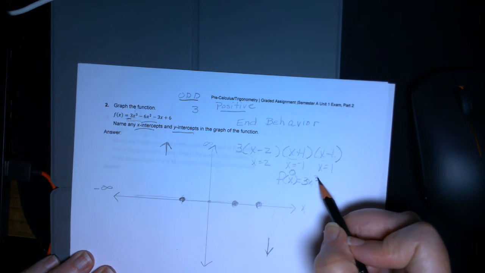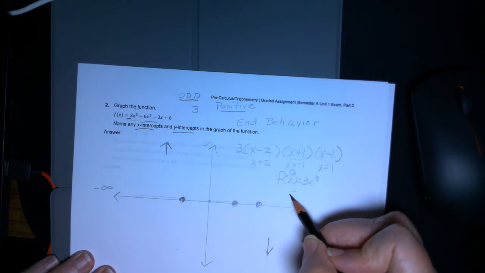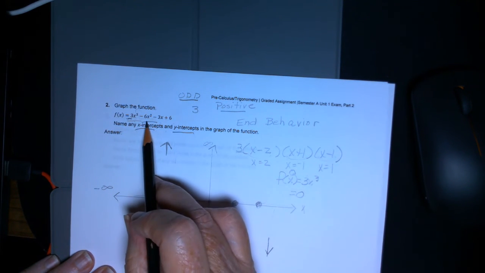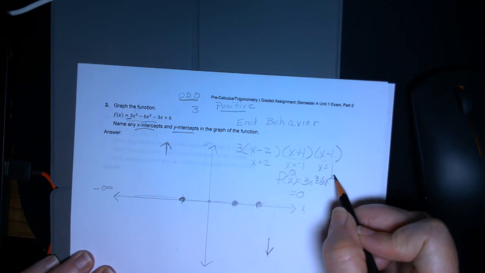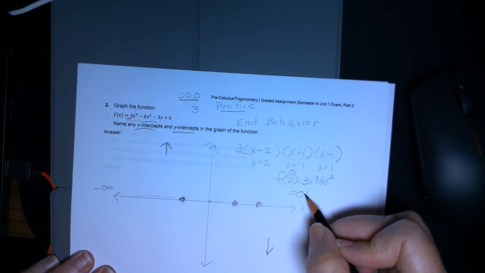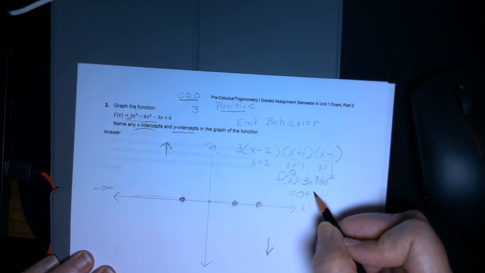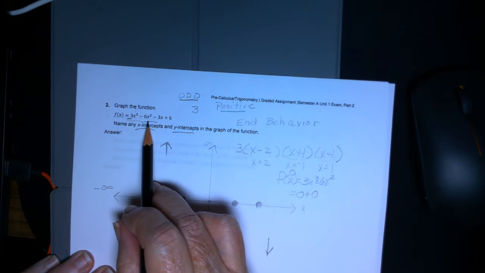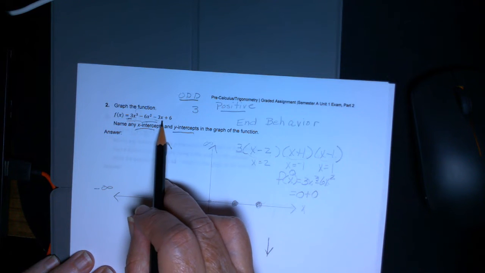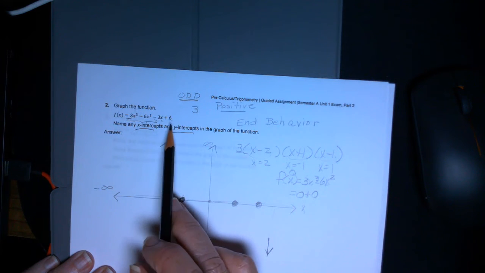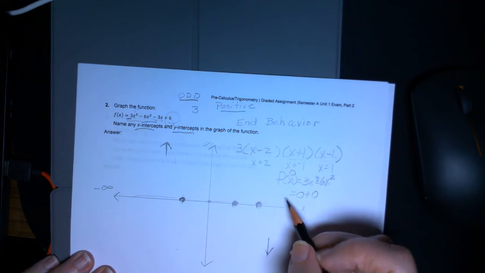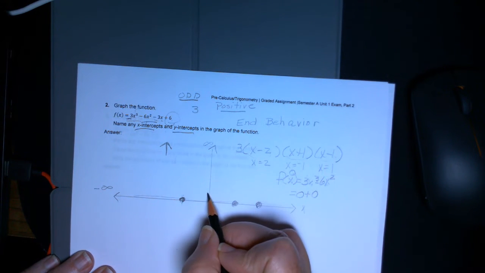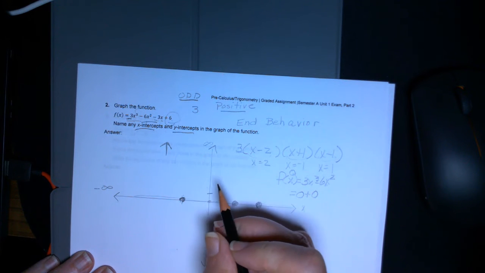So 0 to the third is 0 times 3 is 0. Second term is minus 6x squared. So again, x squared is 0 times 6 is 0. So we're subtracting or adding another 0. And then minus 3x, of course, that's going to be 0 plus 6. So all we're going to get when we substitute in 0 for x is y is going to equal 6. So on the y-axis, I'm going to shorten this up a little bit, truncate it.